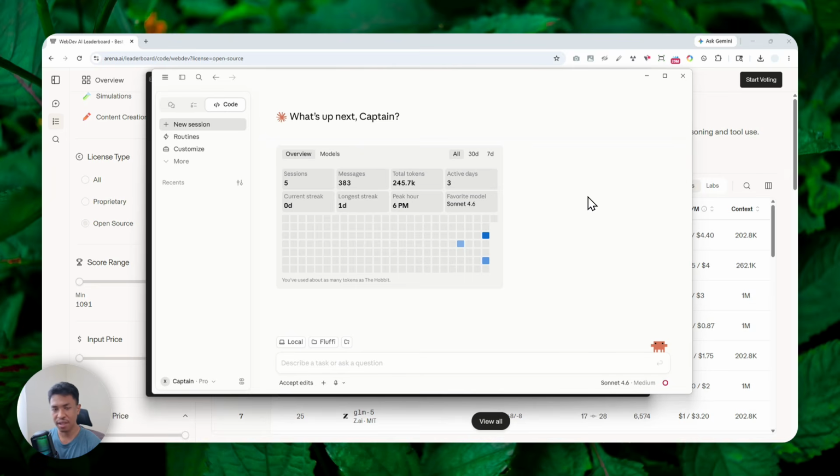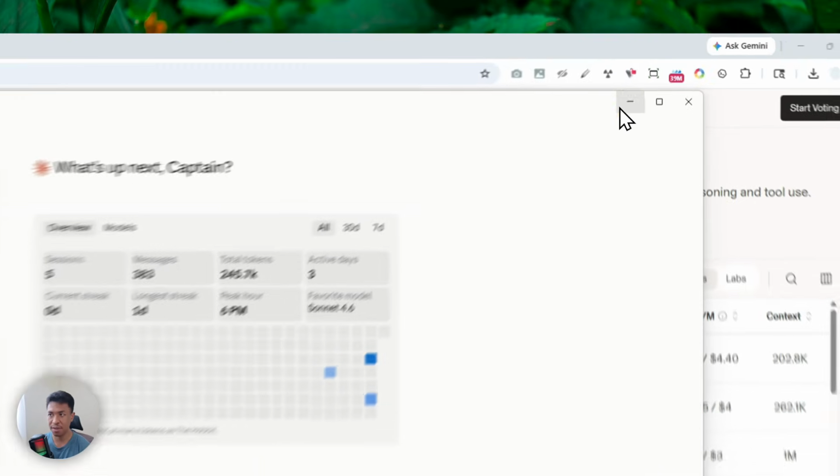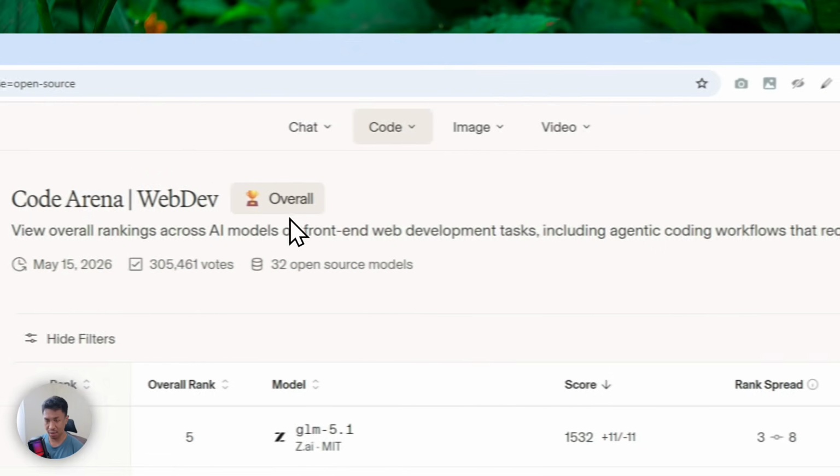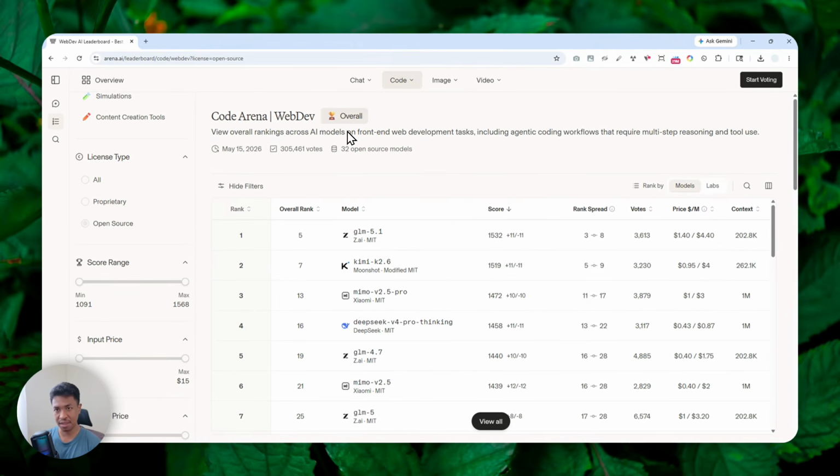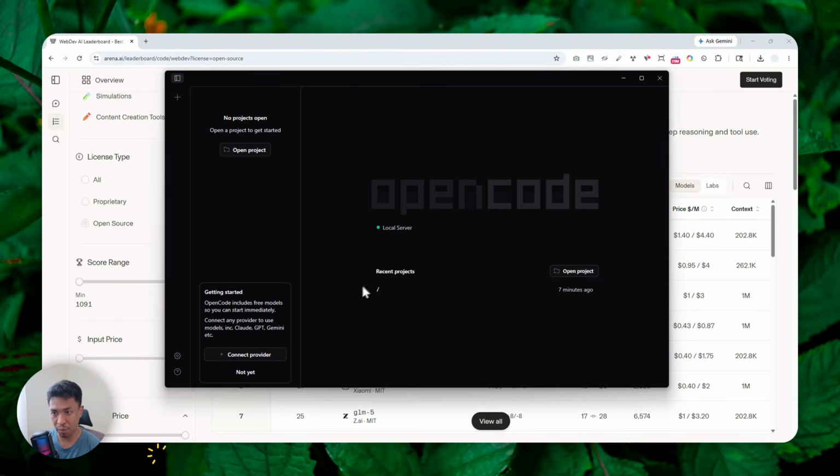And of course, you can use it to build an app. You can use it to build a website. You can also do some agentic tasks, and again, it is running using a local AI model, so it is completely private and offline. And also, open source models are getting better lately. Now, I'm going to show you how you can use an app called OpenCode, and this is a model agnostic program, so it doesn't care what models you're using. You can use any model, it doesn't really matter.